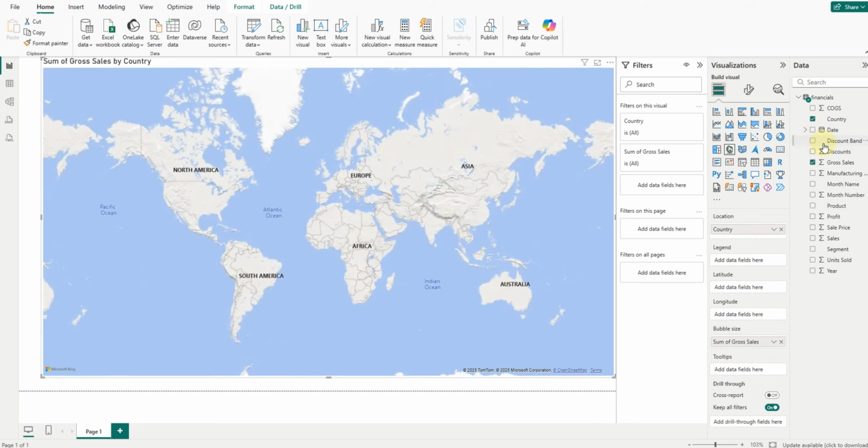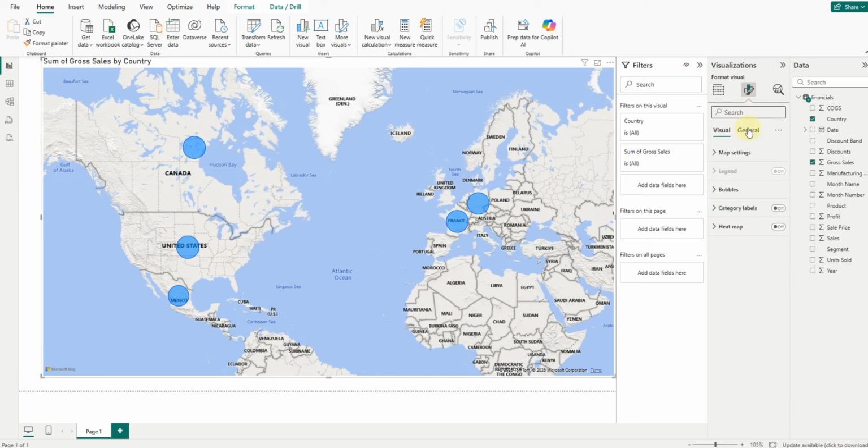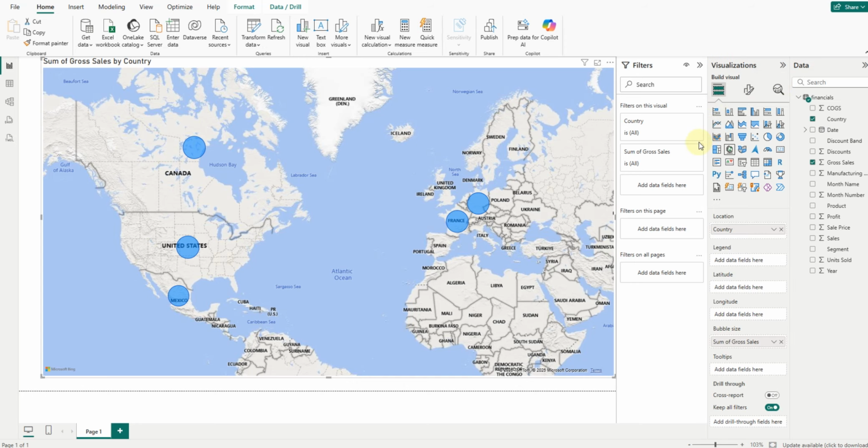So here we're going to have to use our geos. We see immediately it knows we got these dots on here for sales that show up immediately across the board of areas that have some gross sales. You can see that it just kind of plopped those on the map. So you would have to do a lot of updating here with those bubbles. It says it's auto scaling right now, but you would have to probably go in here. Maybe you want to make some updates to how this map's looking and things like that. So that just shows you kind of the sales are kind of evenly spread out between these countries because they're near the same size, those bubbles, right?